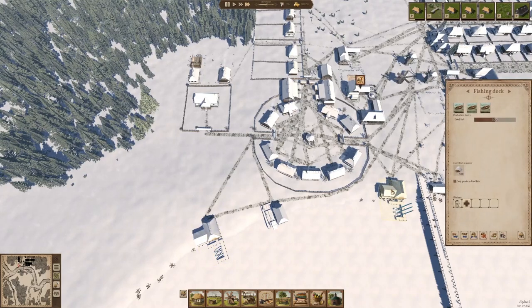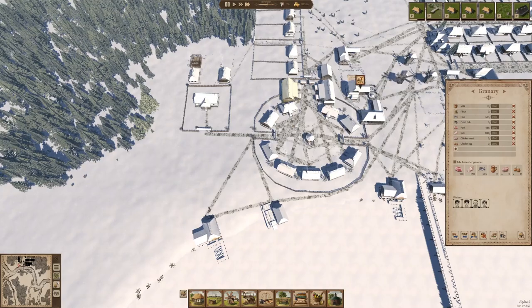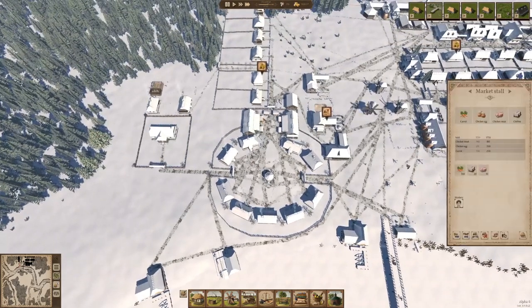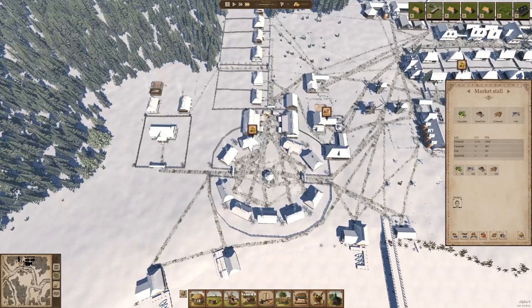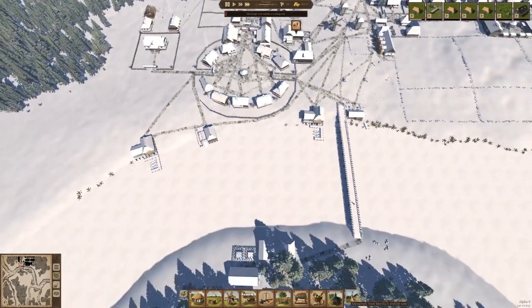It doesn't seem to me that the fishing docks are producing any dried fish so far in the winter. They don't have any here either. So I wonder why. Is there even any dried fish? Okay, they have some. They have a small amount. We'll probably need to have a lot more fishing docks eventually.